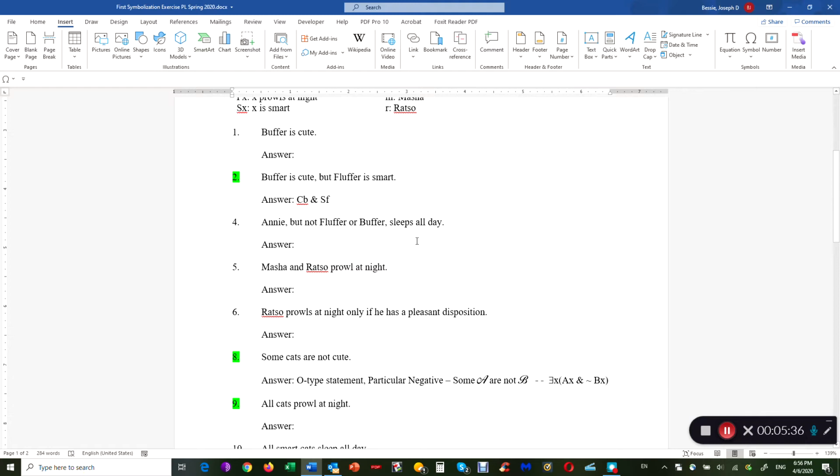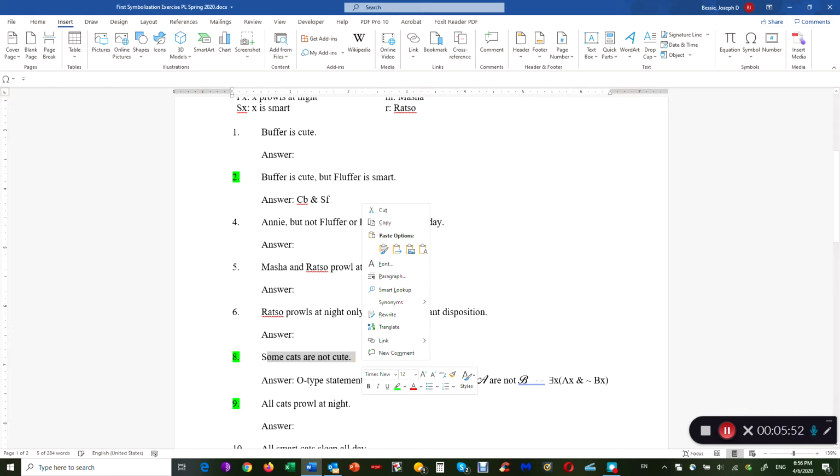I didn't pick the curly font for the A and the B, but you get the idea. The O-type statement, the particular negative, is symbolized as there exists an X such that AX and not BX. And you'd think you should do that here. Some cats are not cute.